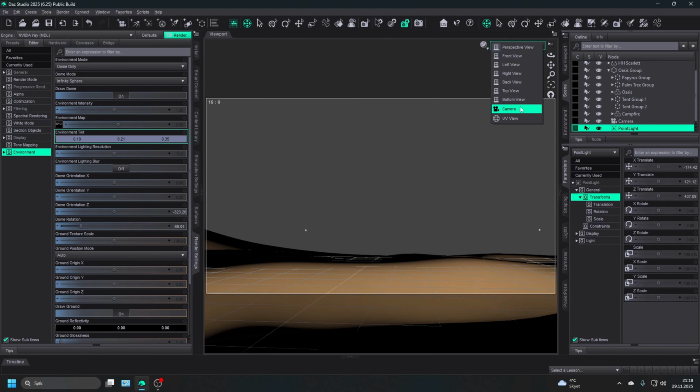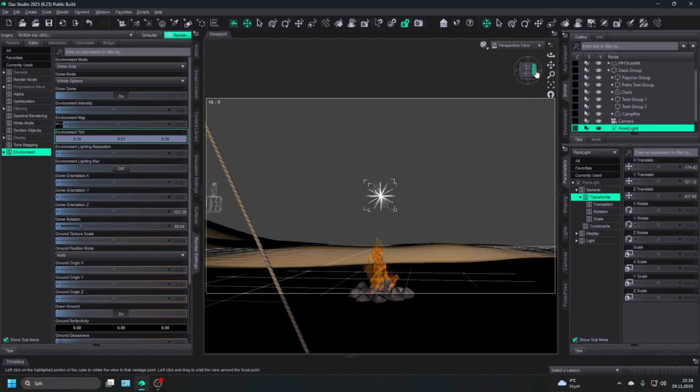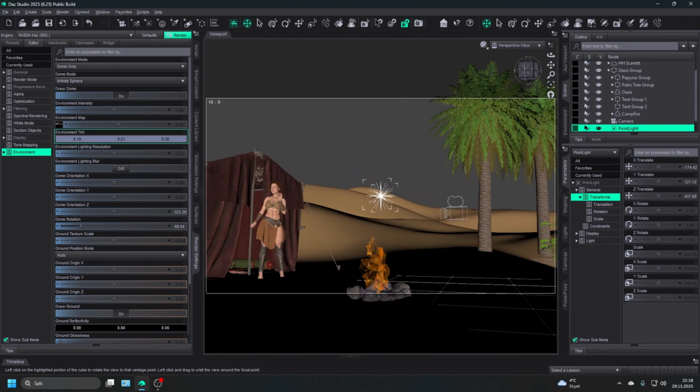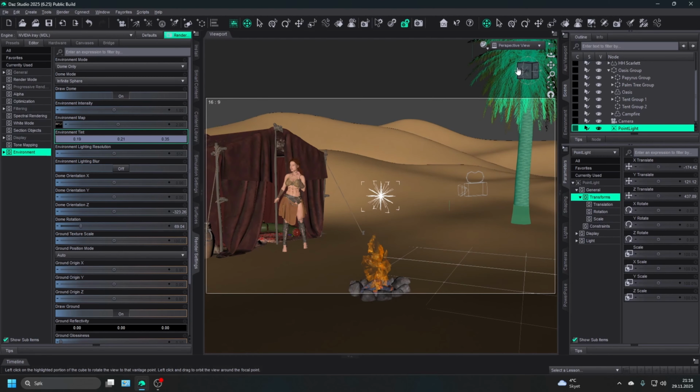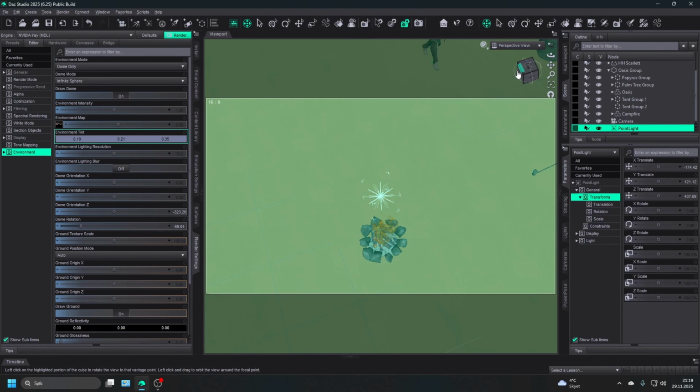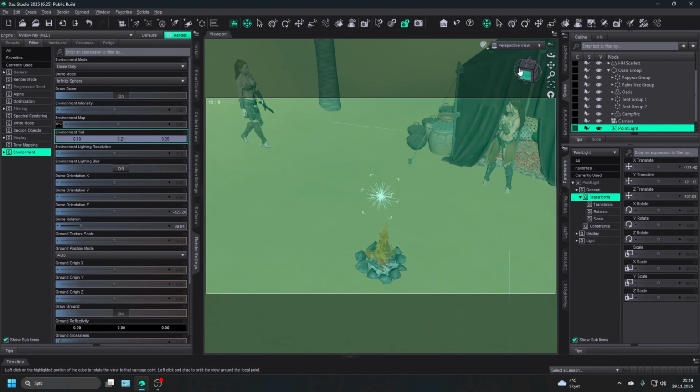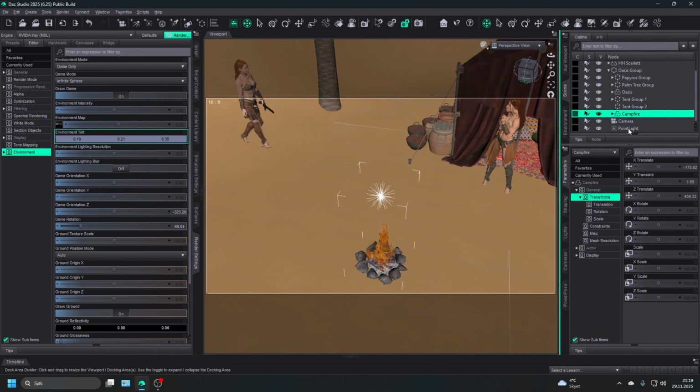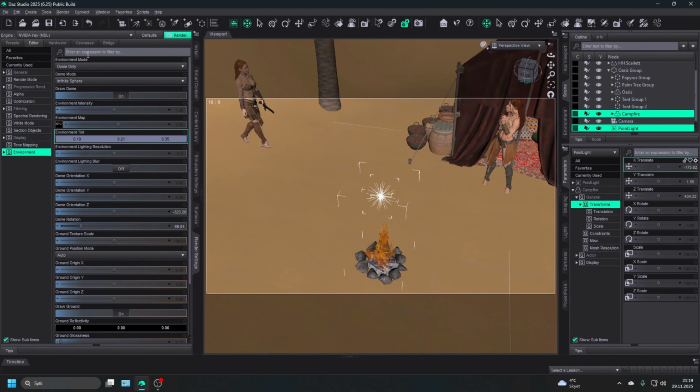See, the point light that I have on like so. It's out of camera view, so I'm going to group the campfire plus the point light.